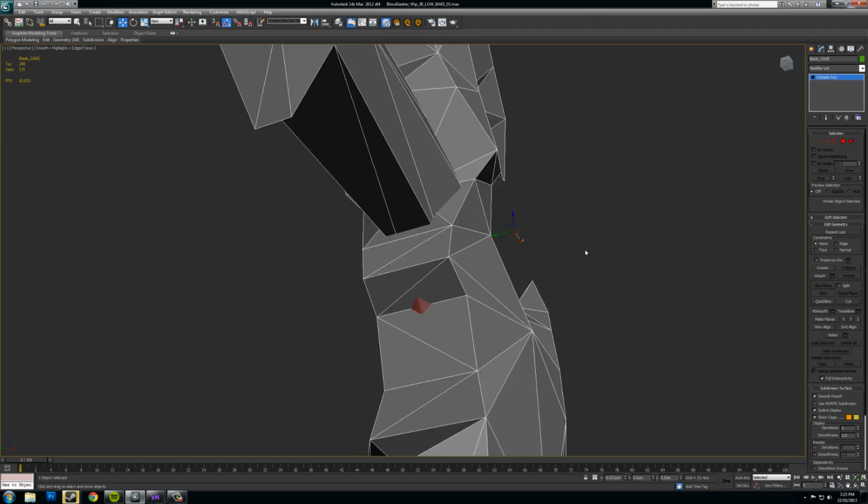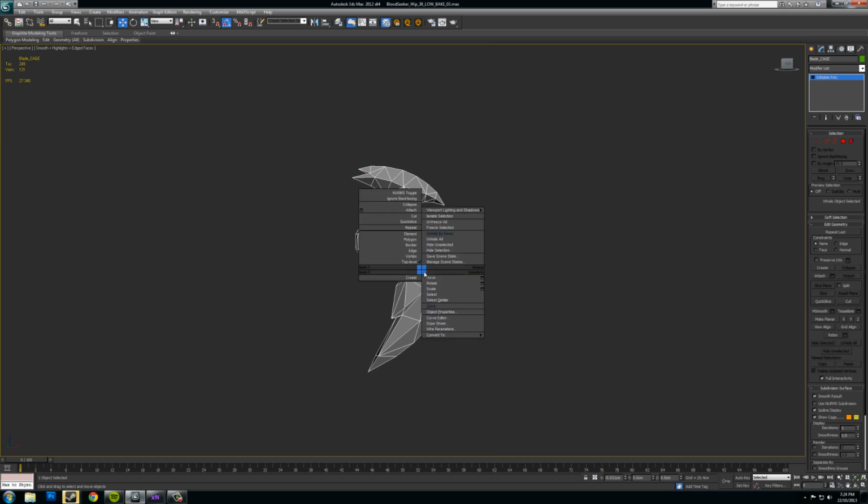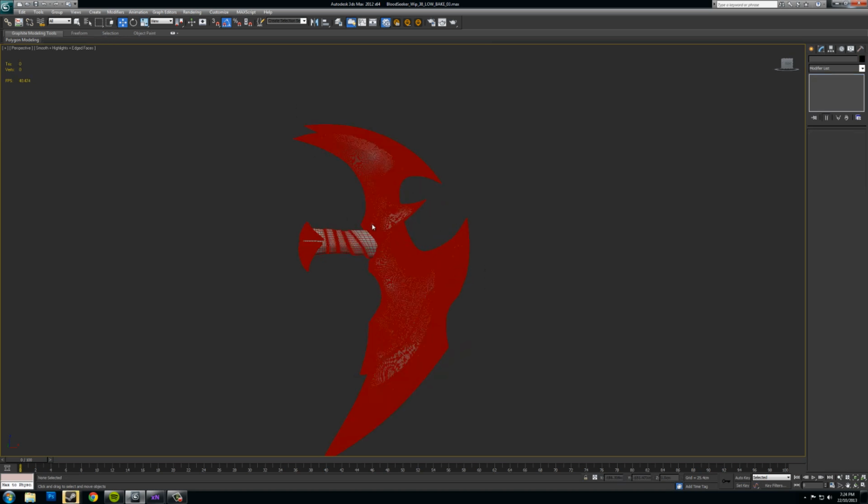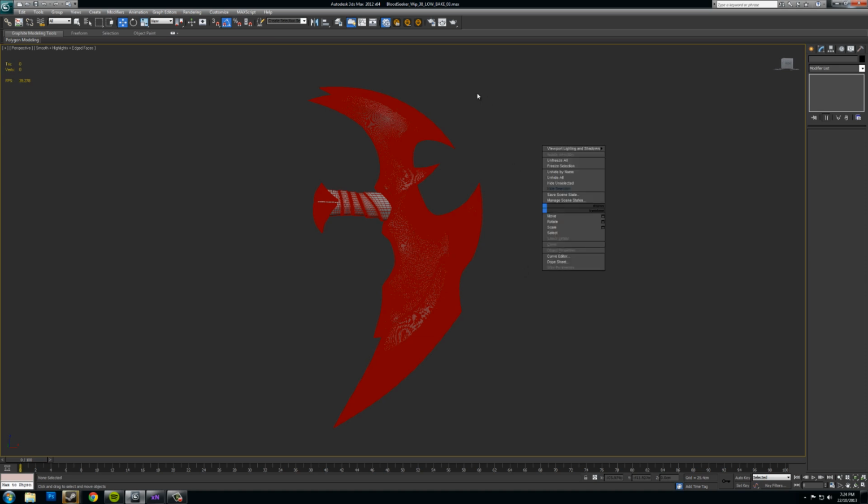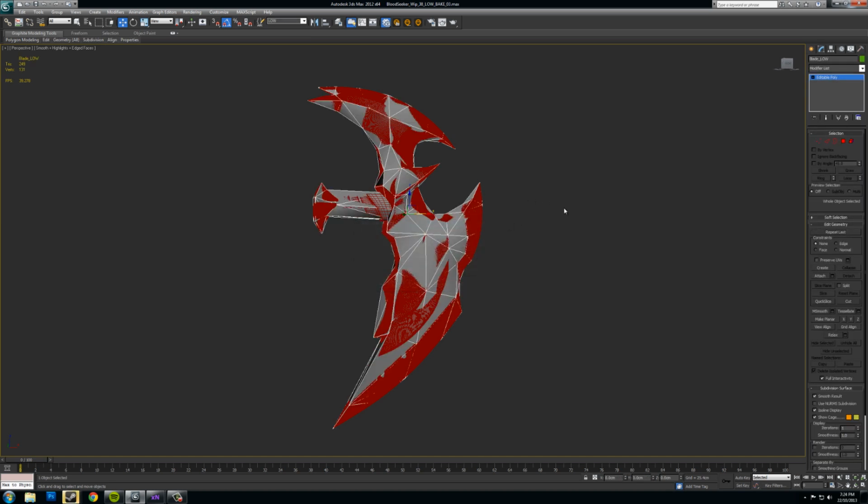So to recap, you need to have your final sculpt and you need to have your low poly mesh ready for baking. So it needs to be pretty close to final, and you need to have final UV maps. And then you duplicate your low poly and you unify the normals, and then you use a push modifier to push that out, and then you collapse your stack and export it.